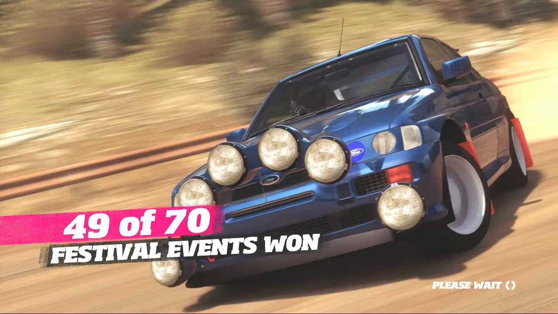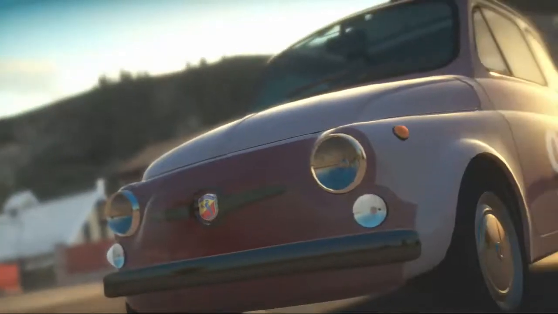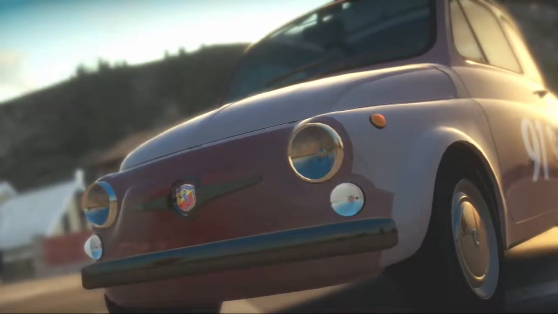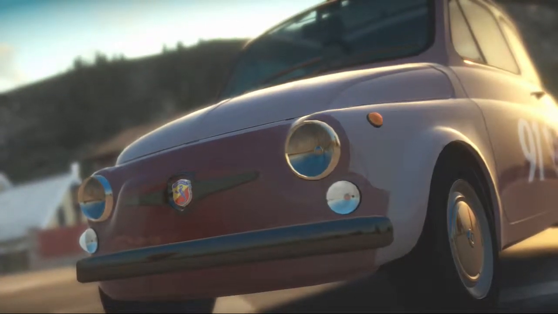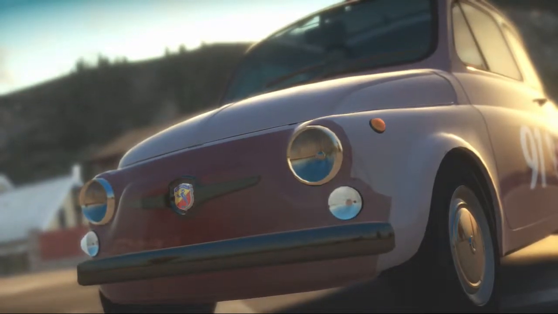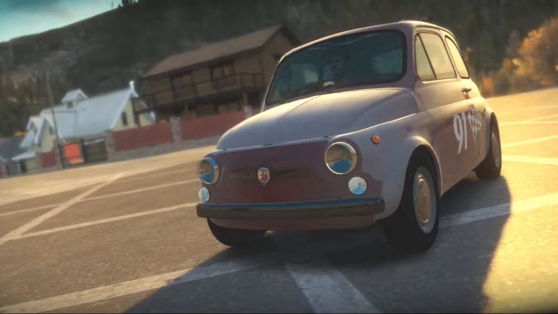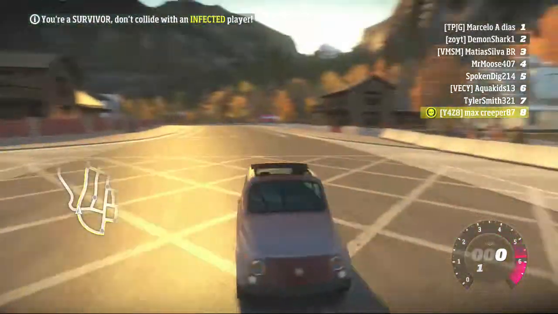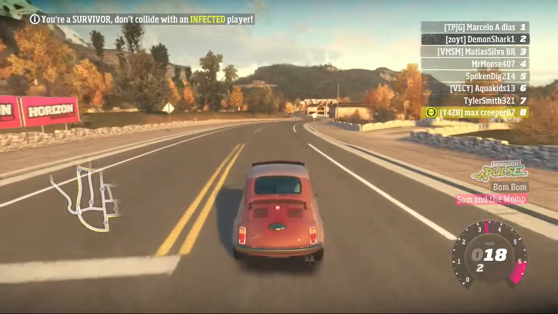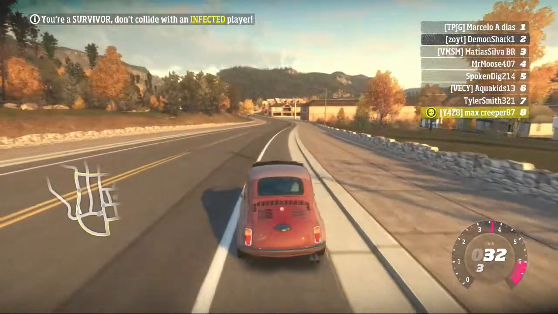Now, what you're going to do is just get your Fiat, this one. It doesn't matter if I'm infected or not. I'll just show you anyway. Right, I'm not infected, so I want to head down. On the left hand side of the map, want to head down this way.